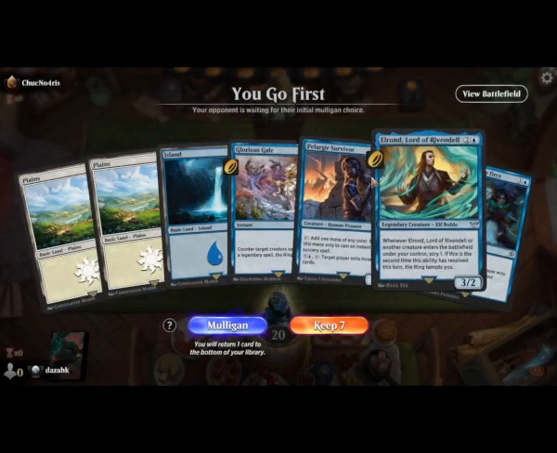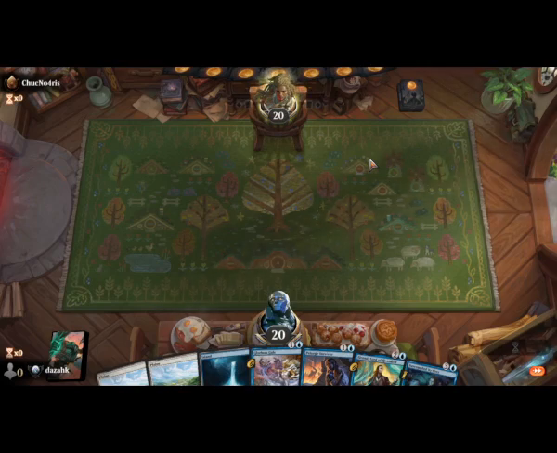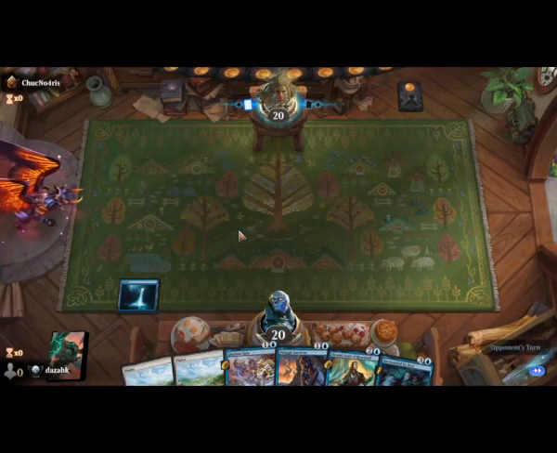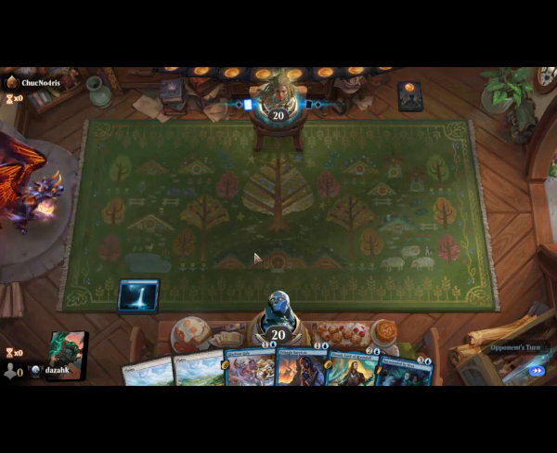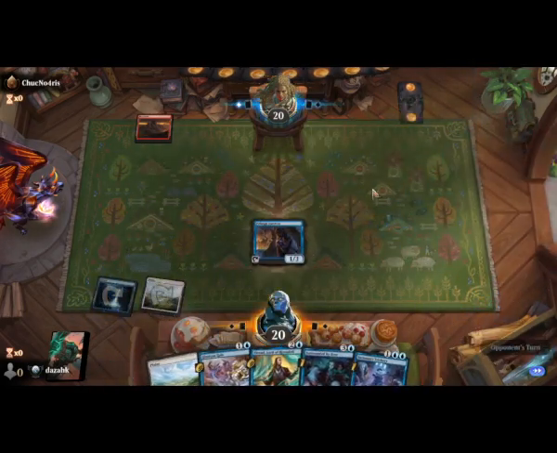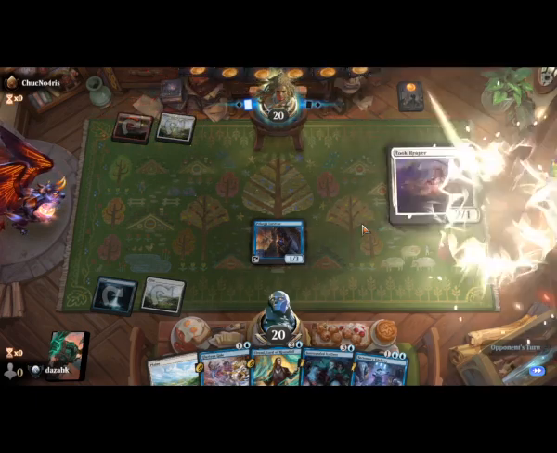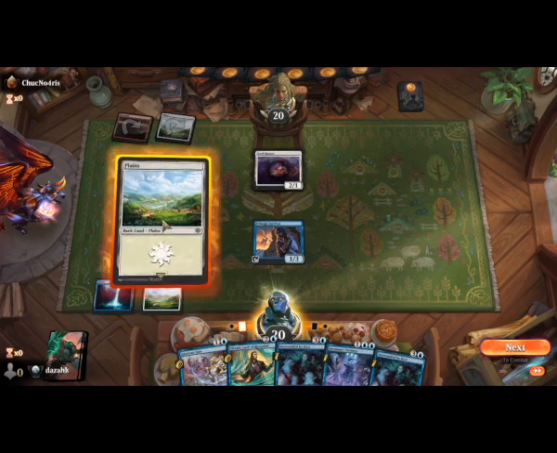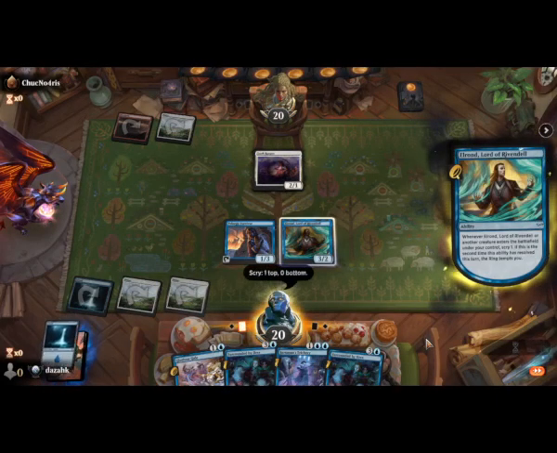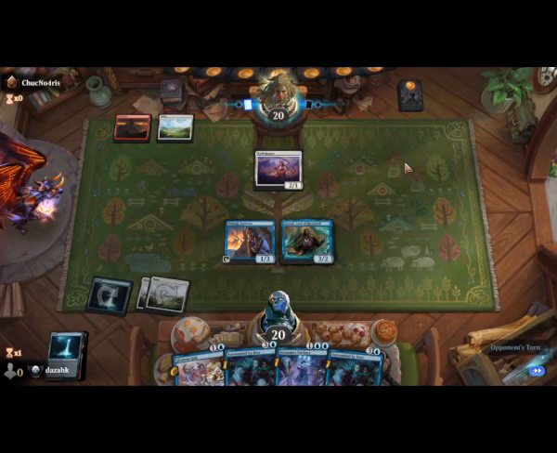Okay, we've got the Glorious Gale again. 2-drop creature, 3-drop creature. And we're going first. Find a 4th land, ideally an island. Well, there it is. Okay. So definitely go for the Elrond. No attacks, we'll just keep back to block.